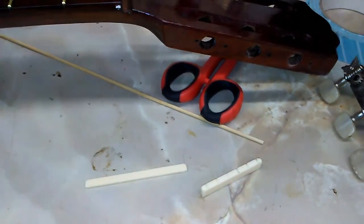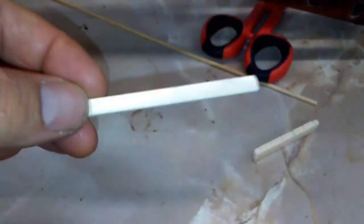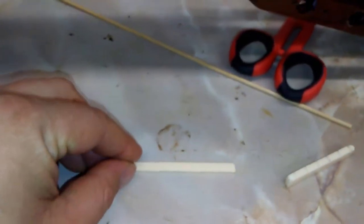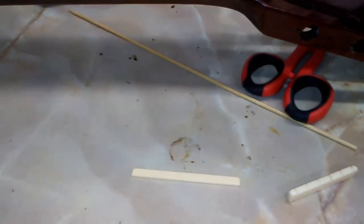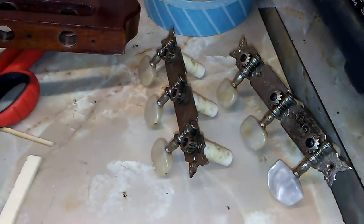So I'm going to glue this guy back in. And I'm going to actually cut this guy down a little tiny bit. I'm going to run him on some sandpaper to just take off maybe a millimeter, a millimeter and a half. We already have nice action, but I'm just going to beat a dead horse. We're going to put these guys on. I'll just put this dummy on here for now.